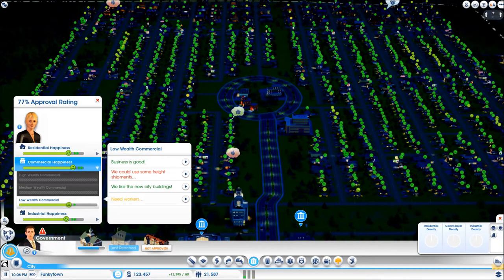What do the commercials say? They say they need more freight shipments and more workers. Also, that need for more workers comes from not having enough medium wealth workers, which I do not wish in this city, because if I have medium wealth, that's going to actually lower the amount of population, since medium wealth and high wealth homes have only a fraction of the population that a low wealth home has inside.